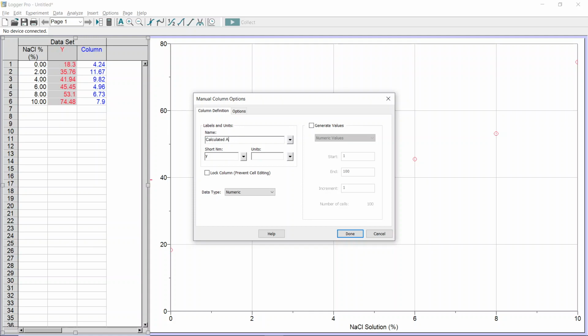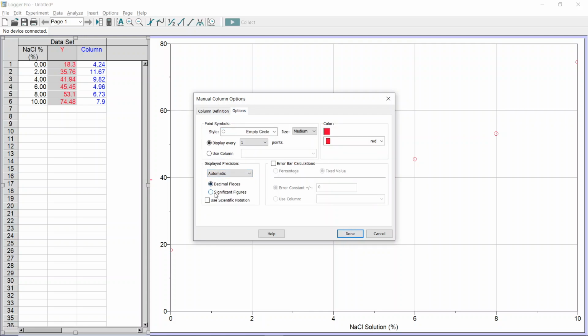So Y is the calculated average percent change in mass. Options, decimal, not significant figures, but decimal places 2.